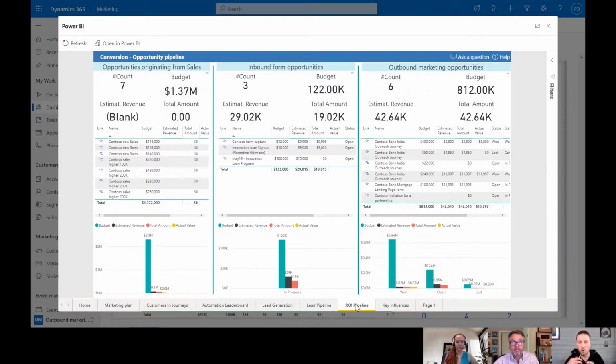So what does our total return on our marketing investment look like? It's really easy to get to that data because we're closing that loop. We're tracking our initial contacts through marketing, engaging them from the sales platform, seeing how much they buy as we close out those opportunities, and then reporting back on that detail right here within our core dashboards.